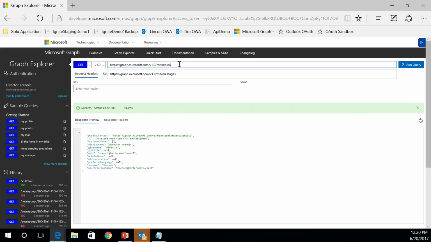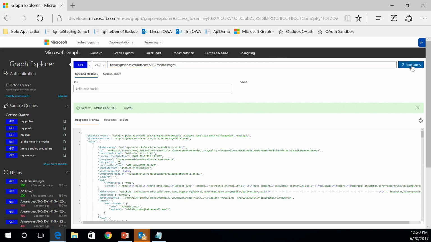But messages, since this user's mailbox is on-prem, this request is now doing an auto discover, figuring out where the user's mailbox is, goes to that on-prem, gets all that mail information, sends it back to Graph, aggregates it, and then sends it back. The first request might be a little bit slow because it doesn't do the auto discovery process in each and every single request. Graph does auto discovery once, then caches that endpoint information so that the following requests become much faster. But as you can see, now I can get the messages for these on-prem mailboxes as well. That is awesome, cool, it works.